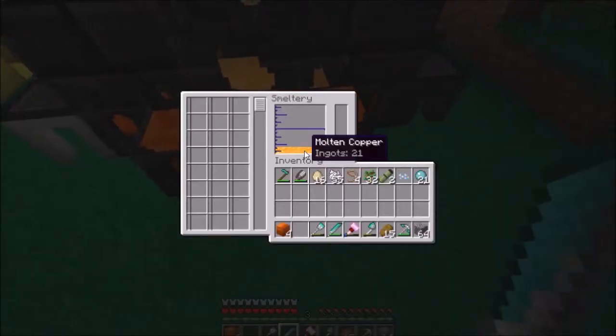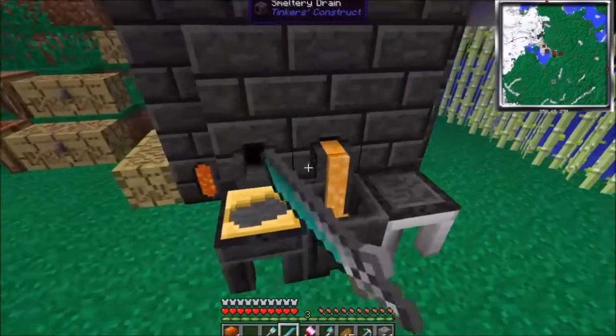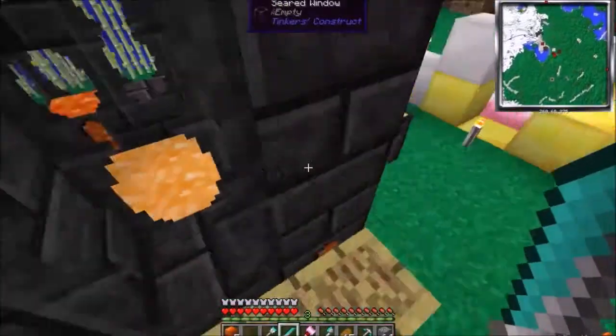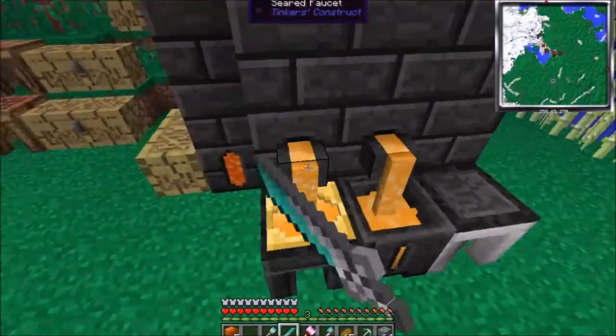Okay, how many ingots are left in here? 21. So I got enough to throw two more on there. For 18, that will leave 3 ingots left.